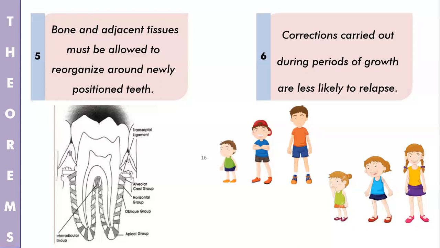In skeleton. In case of removable appliances, yes, growth modulation, right? Your myofunctional appliances and all of that. So what is it doing? It is kind of intercepting extremely severe skeletal malocclusions from becoming very full-fledged malocclusions that get compensated later on and end up becoming surgical cases. But if you are able to catch them early and you are able to carry out these corrections during growth itself, they're less likely to relapse. So that is what it means.